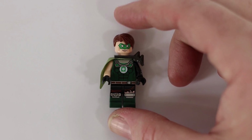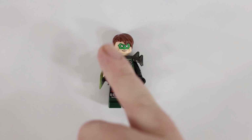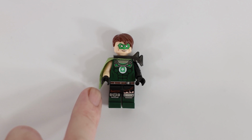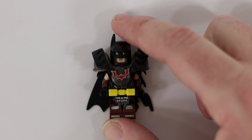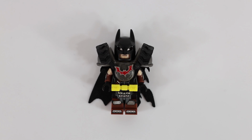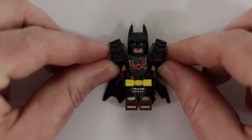Here we've got Apocalypseburg Green Lantern. He has some added silvery metallic things to his uniform. He's got part of a cape and a half pauldron there with the spikes on top. The Batman figure that comes with Apocalypseburg looks pretty cool. He's got brown boots and brown gauntlets. He has this tattered cape. And of course these rubbery tire shoulder pads.